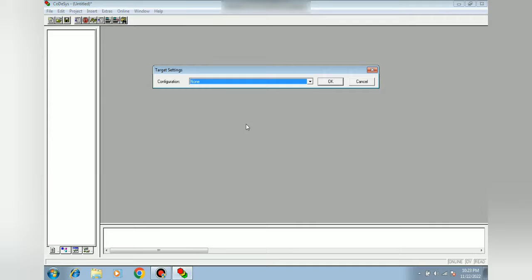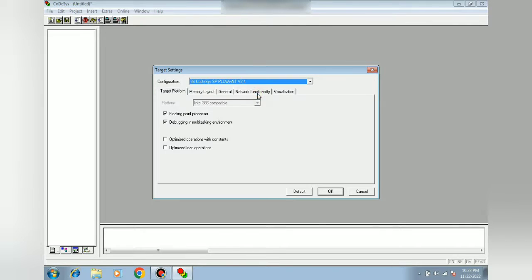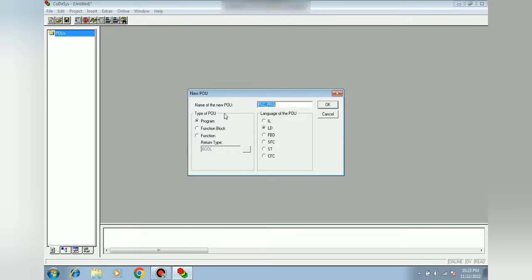Okay, so this window will come. This is target setting configuration. You could select any of them. Let us select the first one. Do not change anything here and simply click OK. Do not change anything here also.